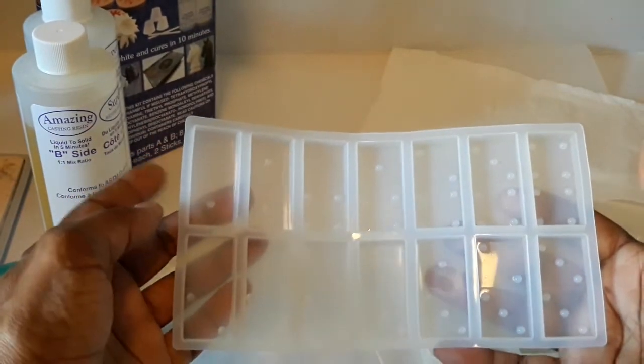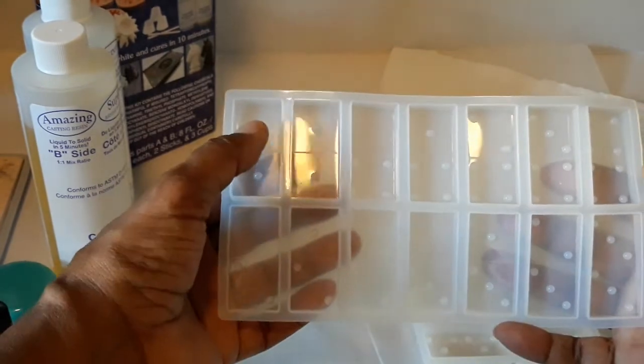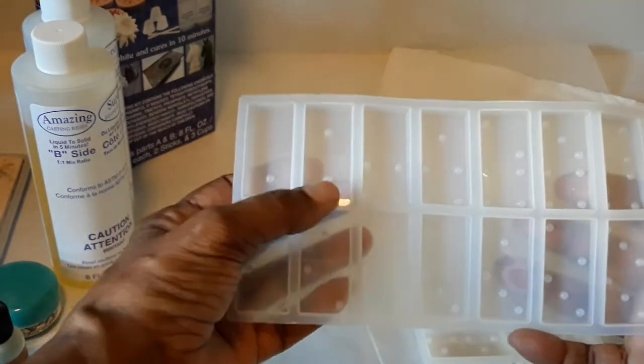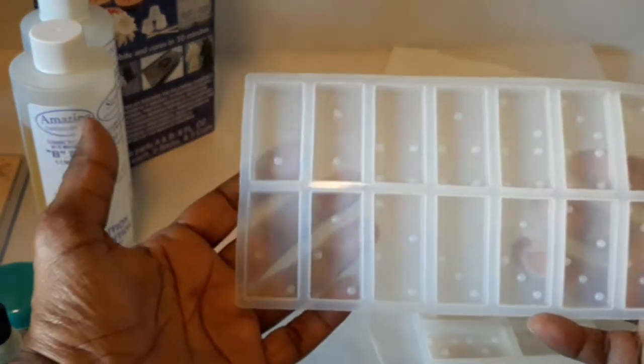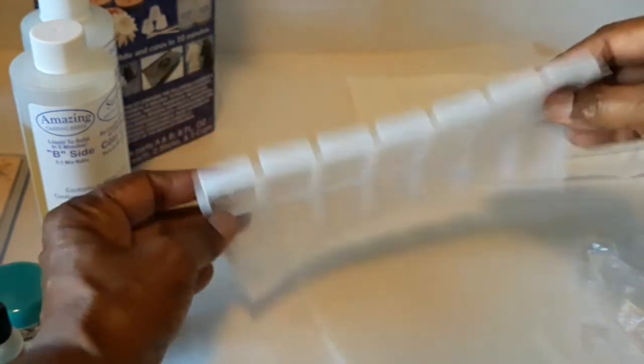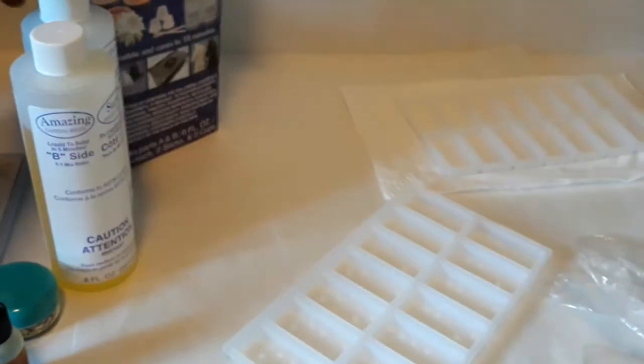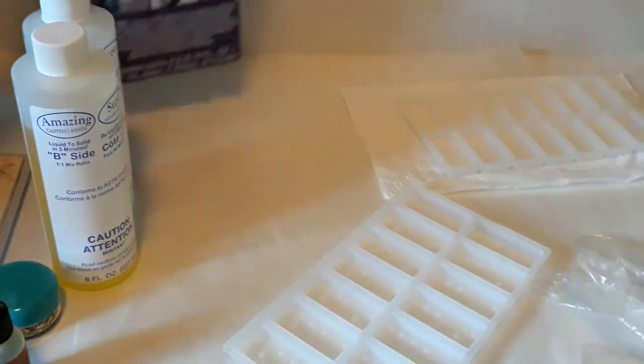And I'm going to do some dominoes. And here's the mold that I'm using. But because this sets so fast, I'm only going to pour enough for just 2, just to show you how fast this works. So let me move this out the way because I'm going to start with this one. We'll start with this mold. And this is just a silicone mold that I got off of Amazon. And I've made some already, not using this amazing casting product, but some other clear resin.